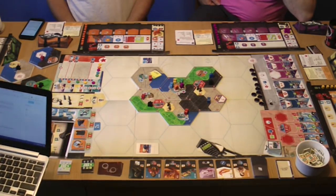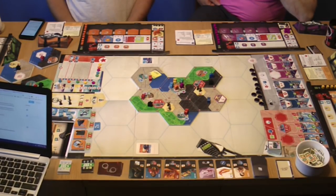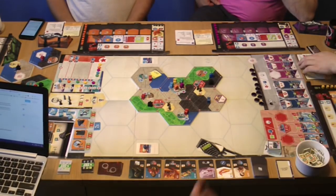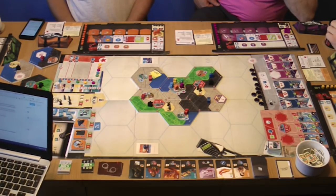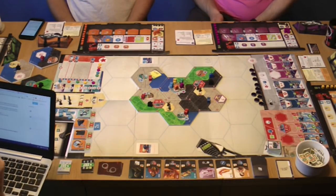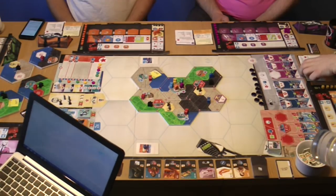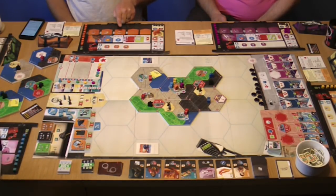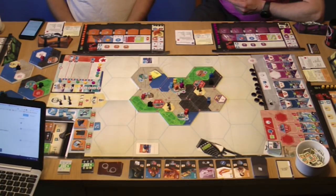Nobody rested on Wednesday. Doesn't surprise me. I assume somebody would have rested once, but on Wednesday's game, nobody rested at all. Because as Mark says, you are going to get 9 actions, maybe 10, 11, 12. If you rest as one of those actions, that's an action gone. So rest if you need to, but you don't have to. Essentially, what resting does is it allows you to turn over all the abilities that you've used back over again, and unlock an asset tile. We'll come to rest if someone wants to do it.